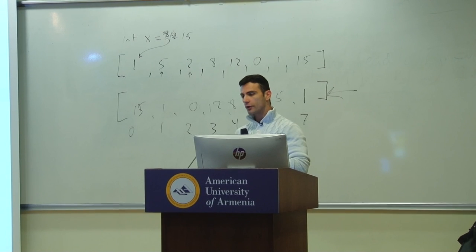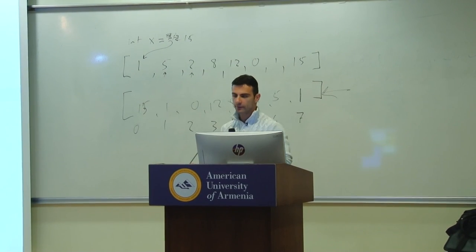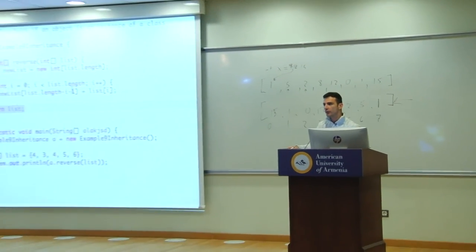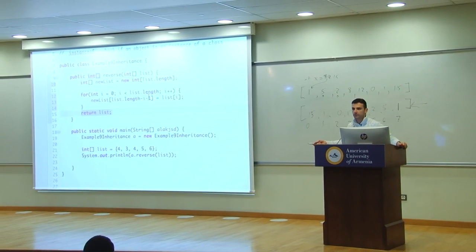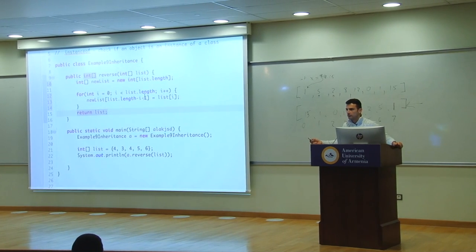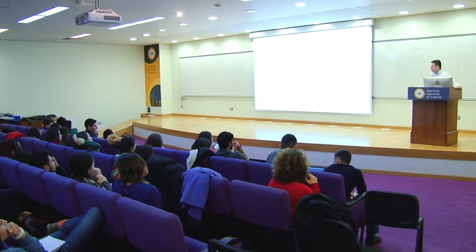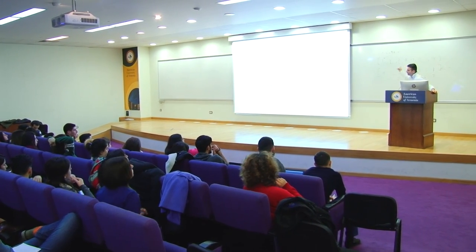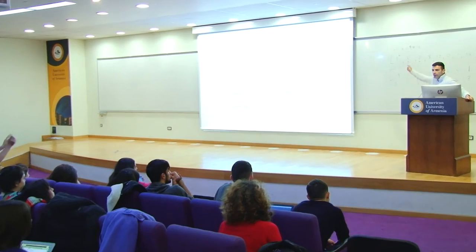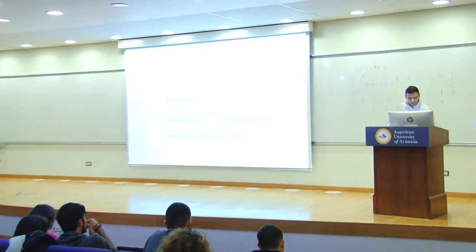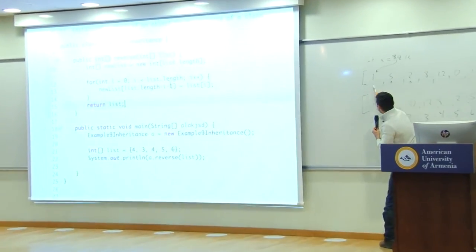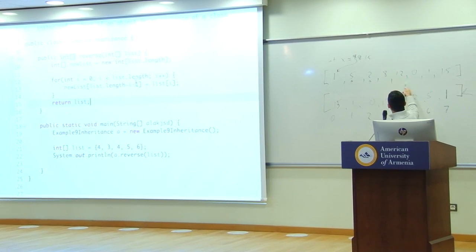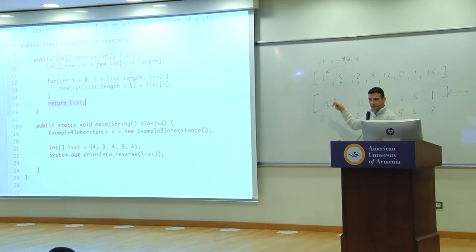Yes? Okay, without writing code, just very quickly, because we're short on time, how do we reverse an array without making a second array? Forget code. Just look at it. How can you visually, what do you have to replace in order to reverse this? The first with the last. You have to replace this with this, right? Swap them. You have to replace this with this, this with this, this with this, right?